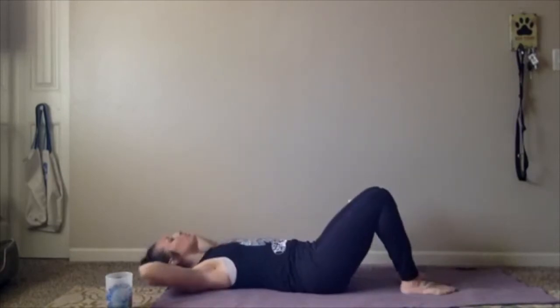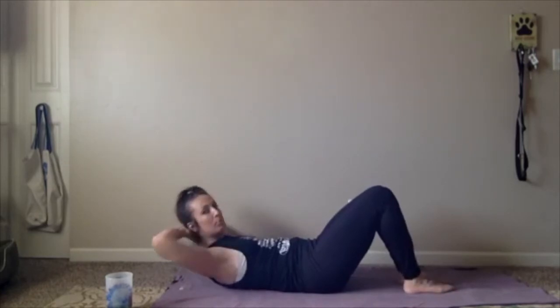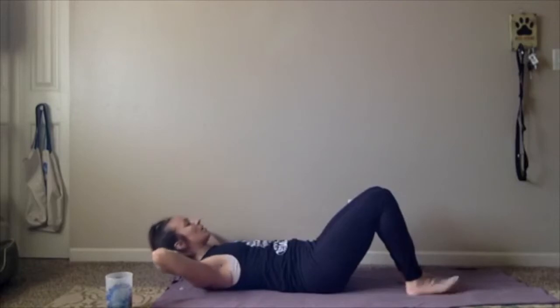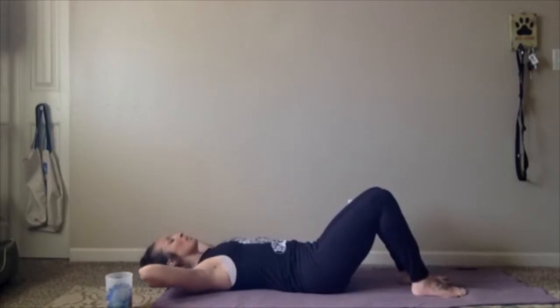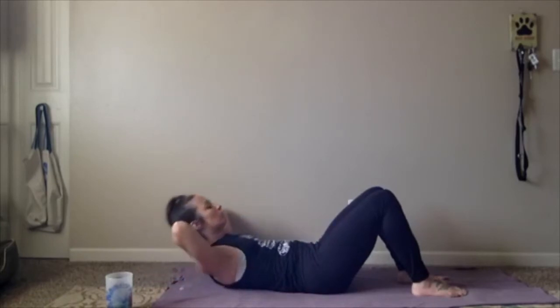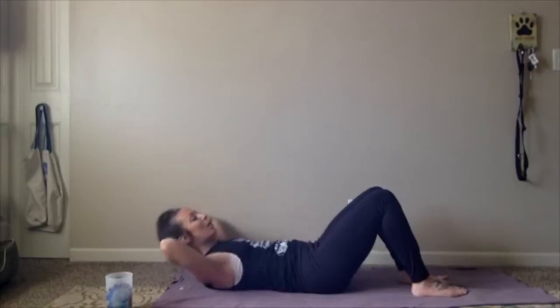Exhale, as we come up to tips of shoulder blades, we're looking downward to keep the neck long. We're also pulling elbows back to force our core to work. Come down on an inhale. Again, exhale, as you peel up, take your tailbone and root it towards the floor. It'll activate more into your lower abs. Come down on an inhale.